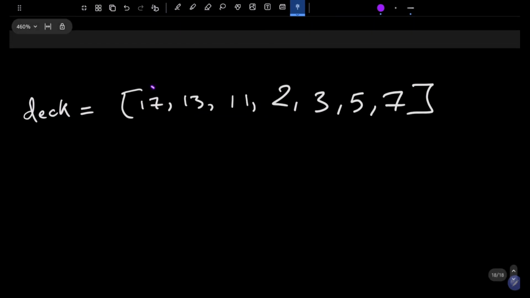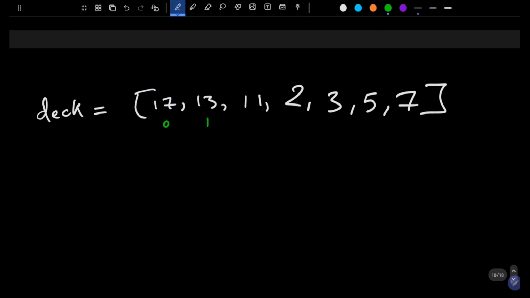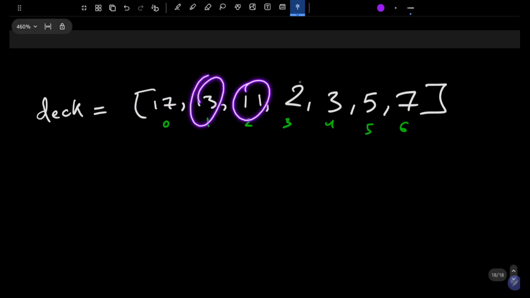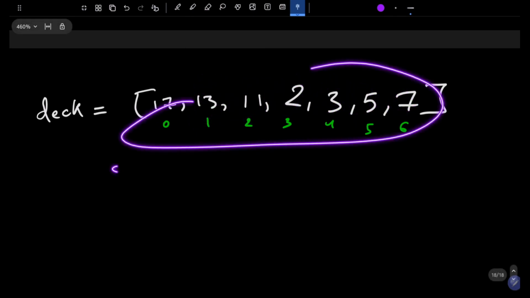The positions are 0, 1, 2, 3, 4, 5, 6, so you are given 7 cards. For a particular index, this is a card: 17, 13, 11, 2, 3, 5, 7.